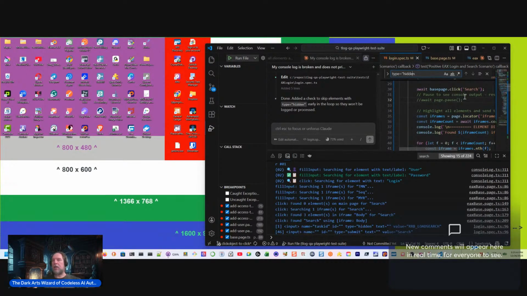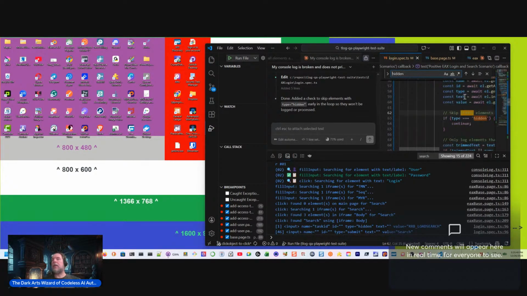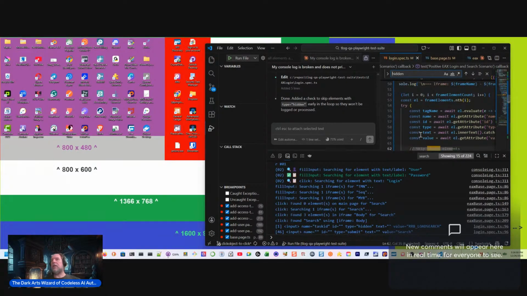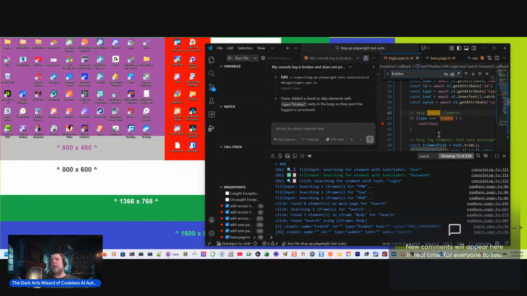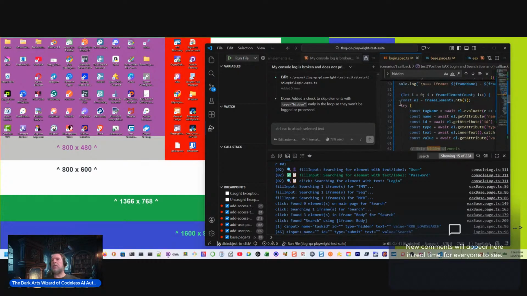How about that? Skip the hidden elements. Okay, so here's our hidden element. So we just added in this extra code that says, hey, if this is an invisible element, don't do it. Type equals hidden, then we continue out.